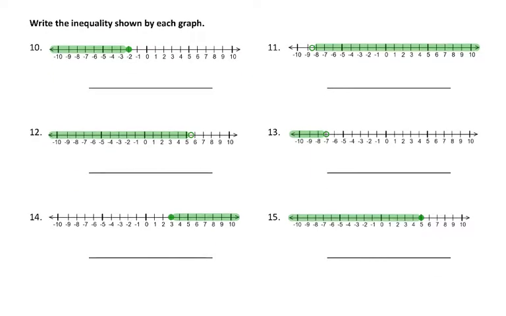Alright, looking at each graph here, we can go ahead and identify at least the number that we're looking for. So -2 is part of it here. It looks like -8.5 for this one. When we're doing number lines and negative numbers, sometimes it's hard to see that this is between 8 and 9, and so therefore 8.5. Because we're so used to positive numbers, it looks like it might be 9.5, but it's not. This one here is 5.5 apparently, and then we have -7, 3, and 5.